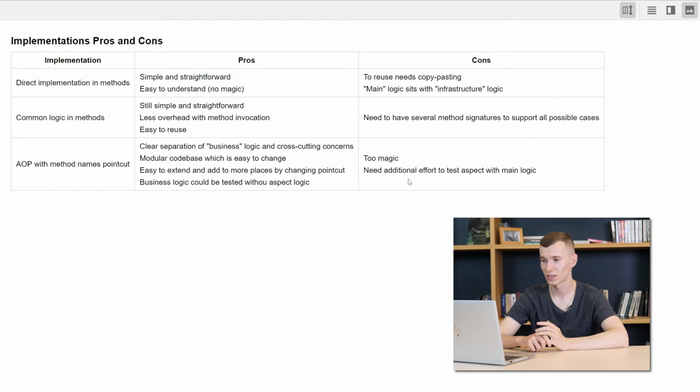It's not a big deal, but you also need to test your aspect logic, and in an ideal world you also need to test your aspect logic with the business logic in conjunction. So this is what we have here. And this is the most preferable way to add something like logging to your code, but actually we could do a bit better in this case, and let's take a look at how we can do this.